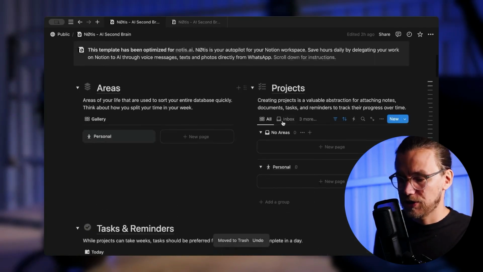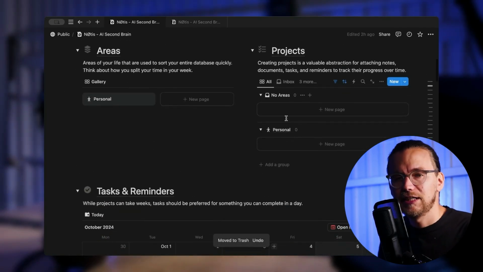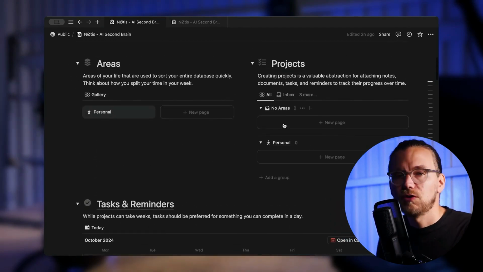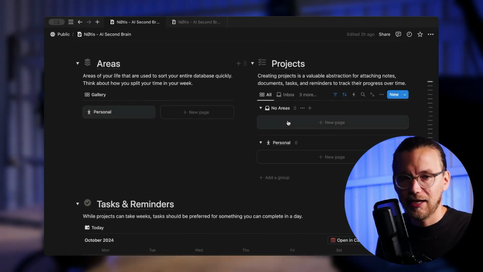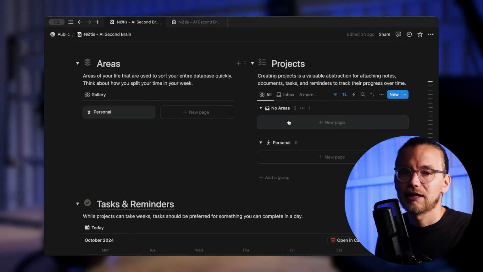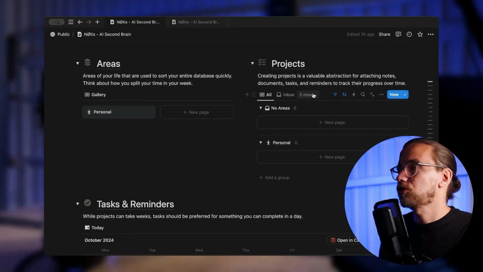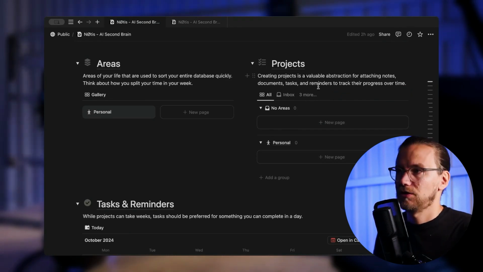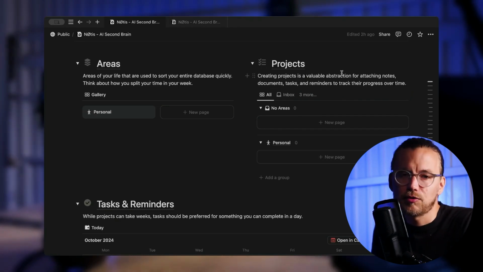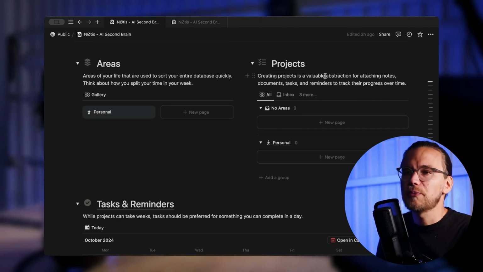Let's go back to projects. Projects are basically tasks that are assembled together because they will require more than a day to complete. And this way, you'll be able to track the progress linked to a project. Otherwise, you create that big task like launch on Product Hunt, and every day you work on it and you don't see any progress being made. So it's really not motivating.